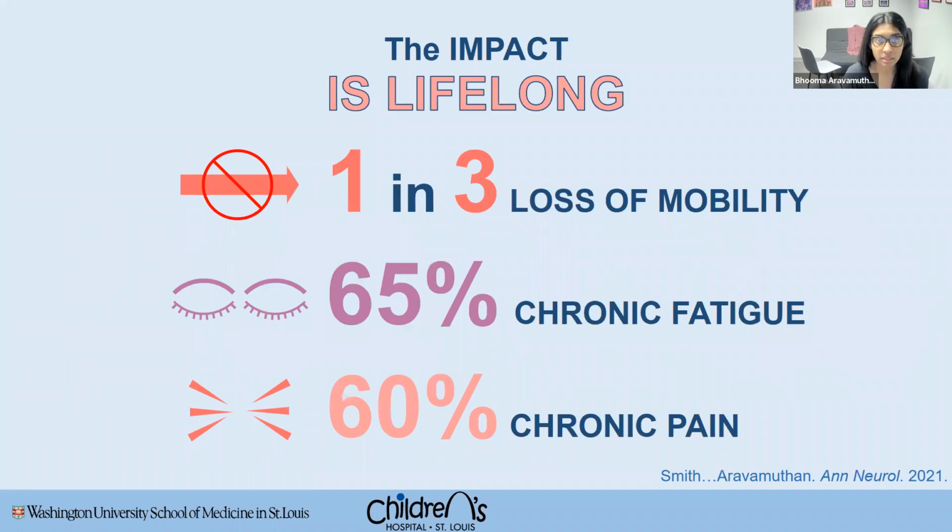In addition to these clear-cut neurologic issues, people with CP as they age also face these other issues that can have neurologic etiologies, including a loss of mobility, chronic fatigue, and chronic pain. And each of these issues can have central etiologies, tone-based etiologies, under treatment of tone, under identification of tone-based etiologies. These things are important for us to address. And ideally, it's the neurologist that's best poised to address them.